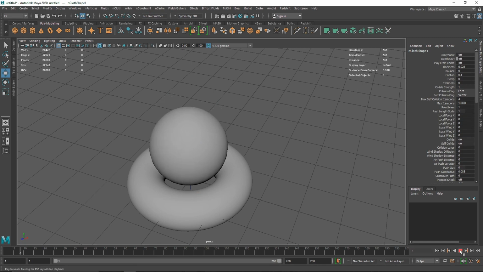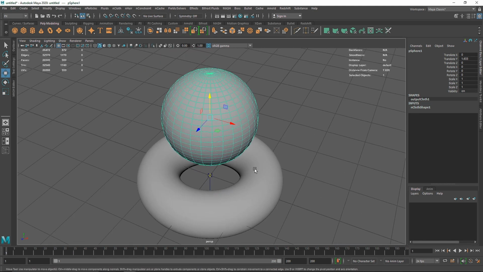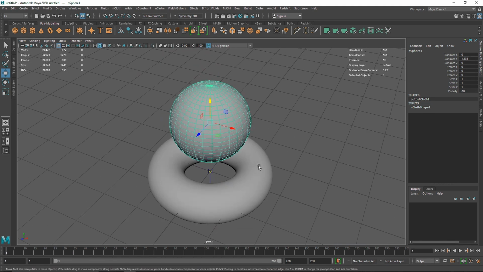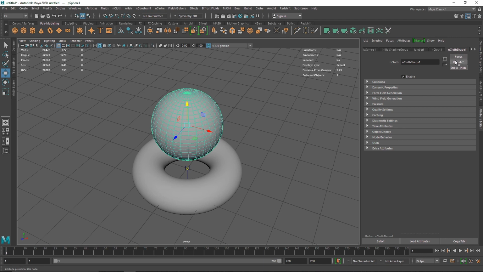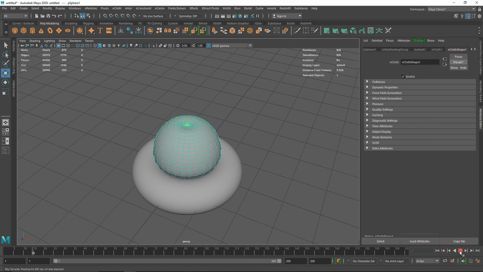So if I play this now, as you can see, we have something like this. So the cloth is pretty lightweight. It doesn't have a lot of mass, so you can have a bunch of presets here. I've already covered all the presets if you want to check that out, and you can pretty much play around with different kinds of presets here. So you can pretty much take airbag, which is pretty dense, as you can see right now, and I don't remember which preset I worked with personally, but what you can do is you can go for something like an airbag, and we are going to use another cloth to push this kind of inwards.